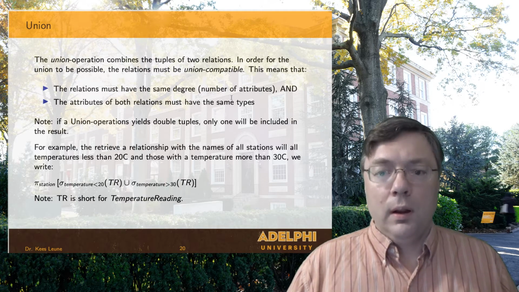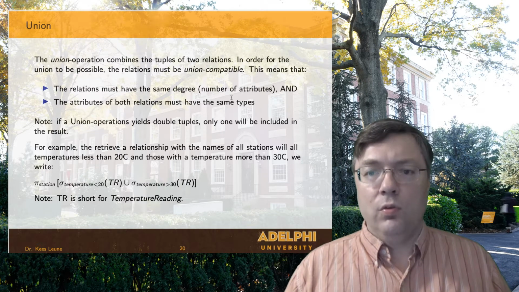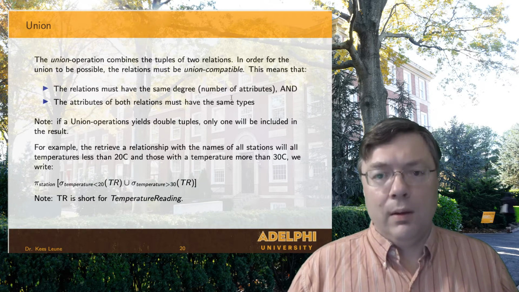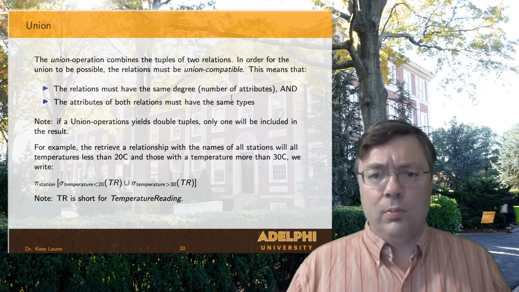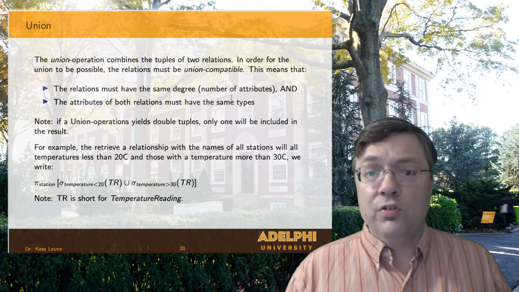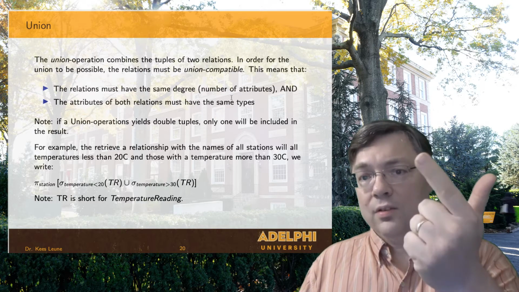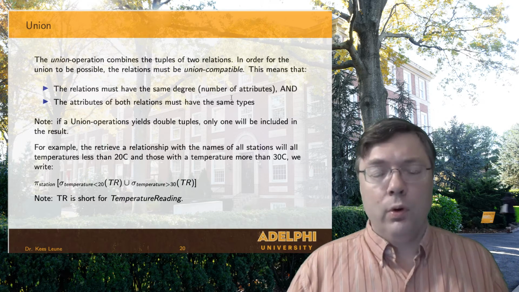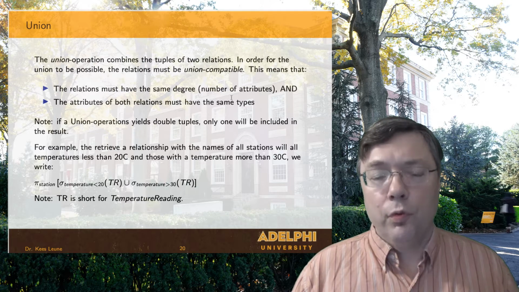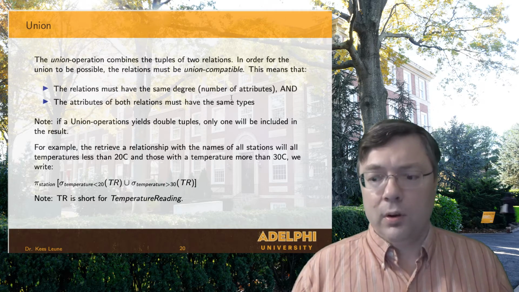The first one is that if I have two relations that I want to merge together into a third relation, they must have the same degree, which means they must have the same number of attributes in them. So in other words, if I have students that have a first name, a last name, a date of birth, and an email address, so four attributes, then my faculty table must also have four attributes. Otherwise it does not fit. It doesn't know then how that would match up.